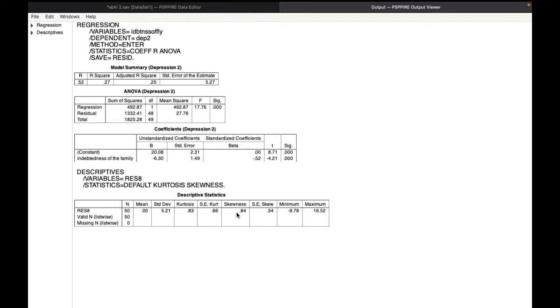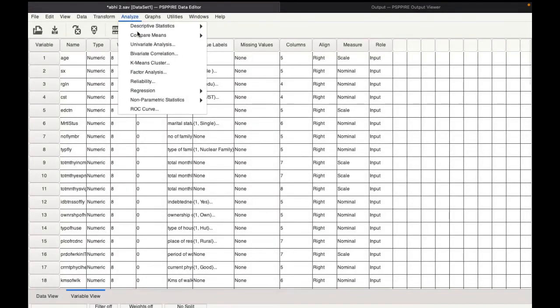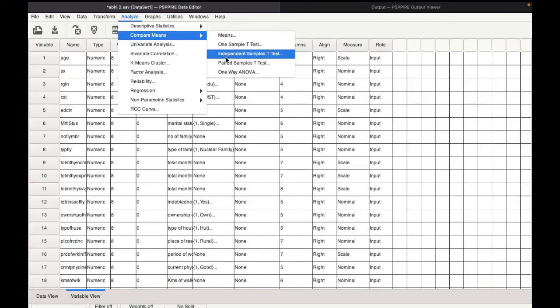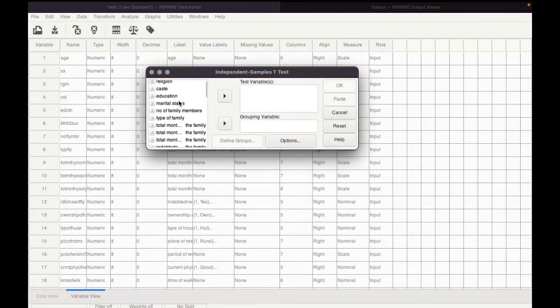Now, since we do not have normality in this case, we should technically not be performing the independent sample t-test. However, for the example's sake, I will be going ahead and performing the t-test. Okay. Now, for this, we need to go to the data file again, go to analyze, go to compare means, and select independent sample t-test. Now here we select the two variables.